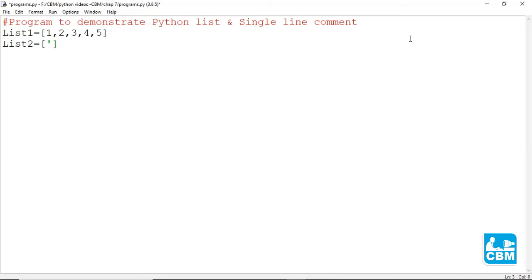Since I'm writing strings, I'm going to write it under single quotes. Arya, comma, Mayuresh, comma, Sujal, comma, Tejal, comma, Aradhya. So I've defined list 1 and list 2.